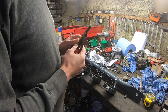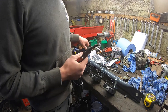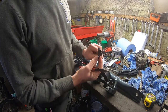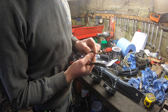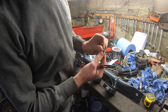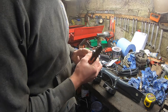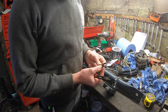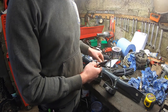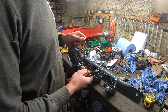So I'm going to use a small piece of this to build it up, and then I'm going to use a piece of this. So this here, is that closed in? Unfortunately, it doesn't close tight enough for the actual cable. Now, as you can see, I'm after sticking that together with my fingers. You can see the glue. This stuff is brilliant for sealing anywhere around any cables. It won't seal properly on this because it's a little bit too big. But if I put a small bit of that on first and then put this on, it'll seal. So I'm going to cut these pieces up for this, slide them all on, and then I'll do the plugs.